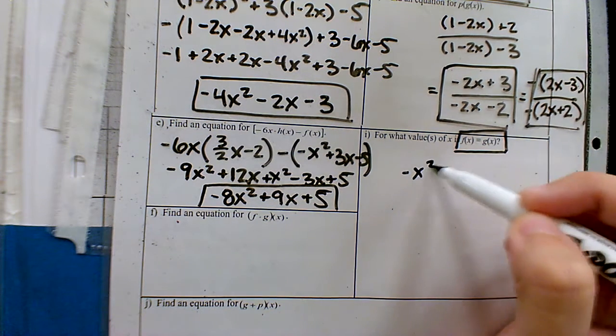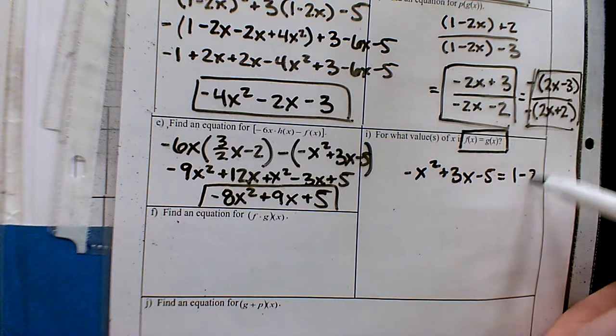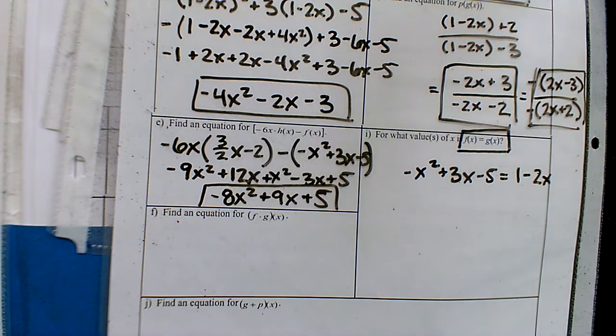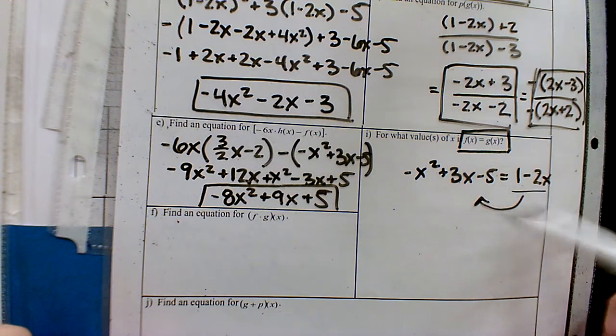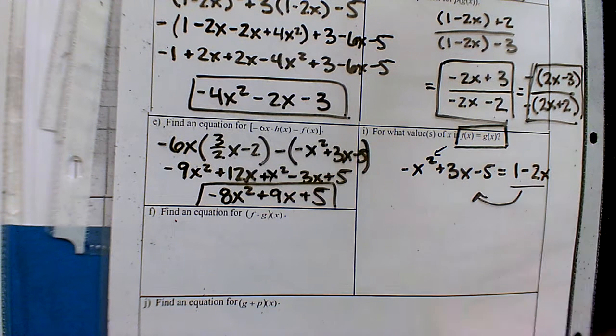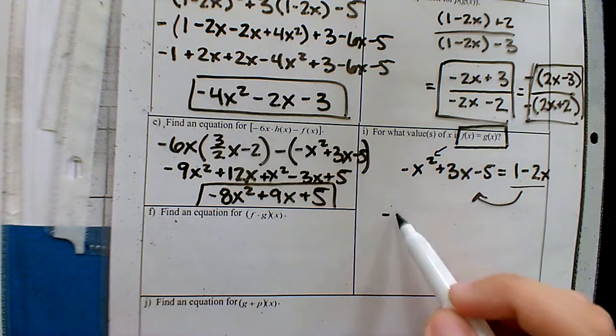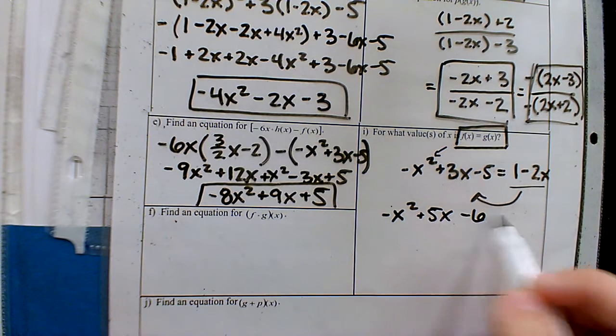So the f equation was at the top. And we're going to set that equal to the g equation. Where do you want to go from there? Go ahead, Hadley. Maybe combine like terms by moving the g of x over some equal to 0. Sure. Okay, so you can move all the right terms to the left or all the left to the right. We want to set it equal to 0 because that power of 2 is a little light bulb saying factor, factor, factor to help you solve it. So if we move them over, we'll have a plus 5x and a minus 6.